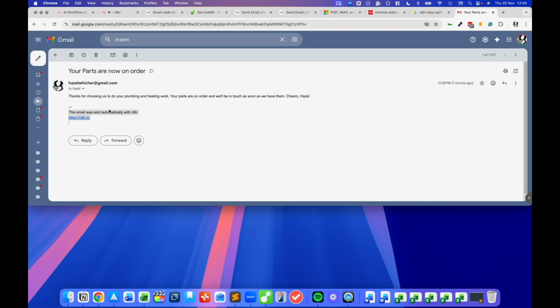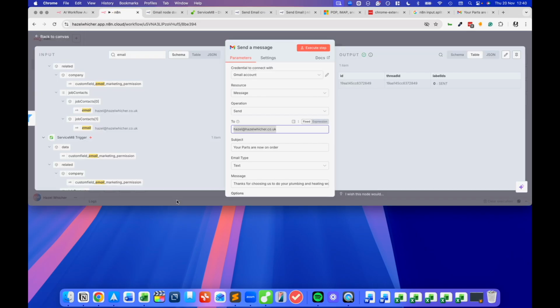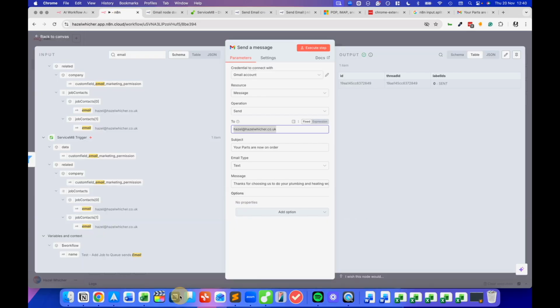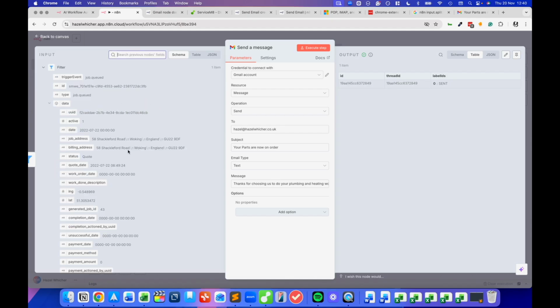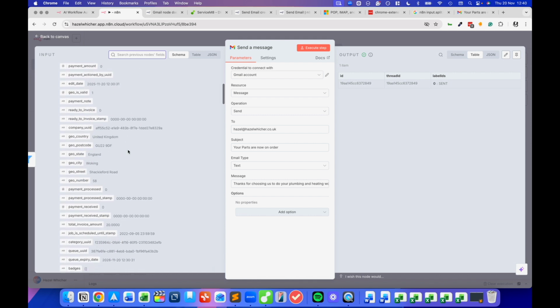So at some point I'd want to look at removing that message. Maybe I can do that with HTML. But I also need to fix the issue here. So it may be that I need to do some work on filtering this or getting it into the right format. Let's have a look and see whether we've got any other fields.